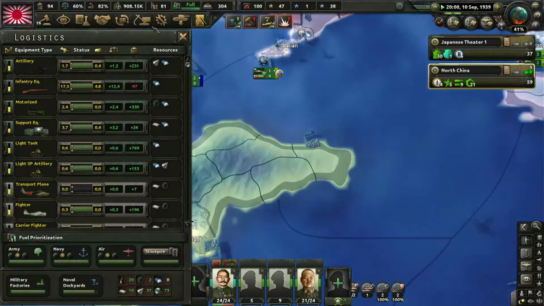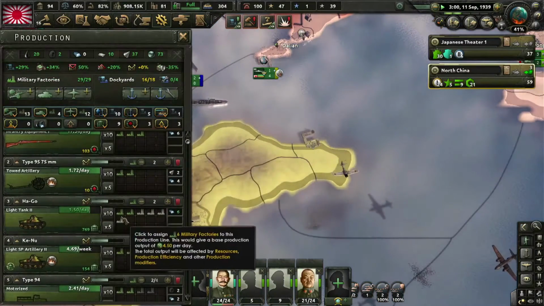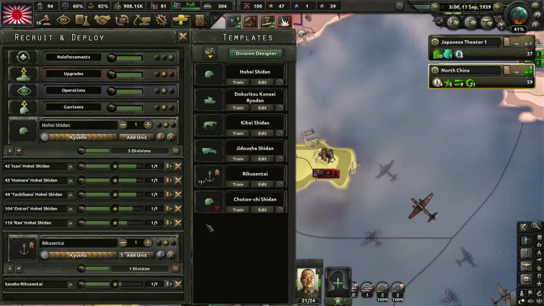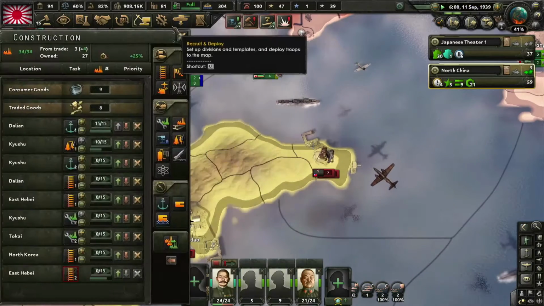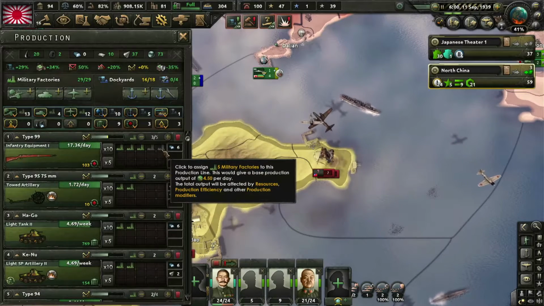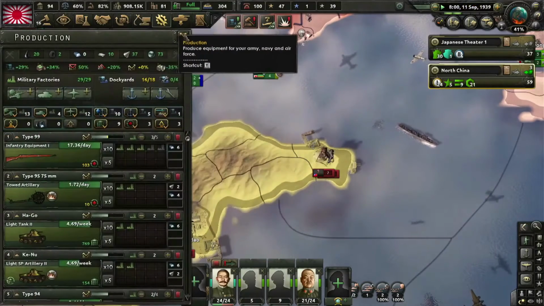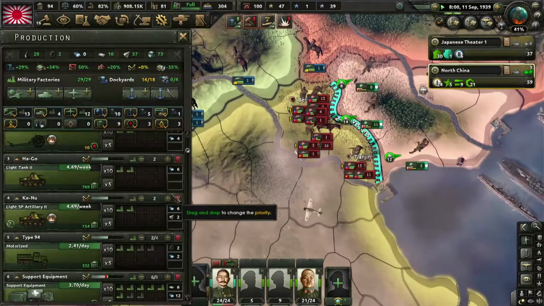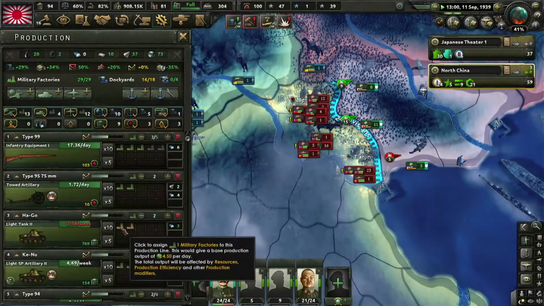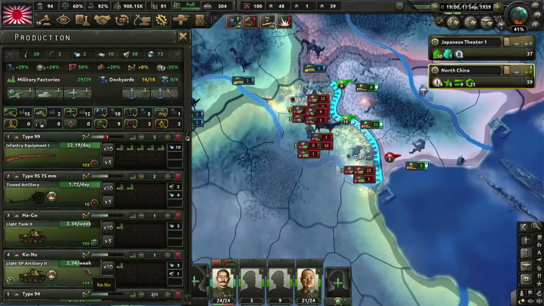Here. Infantry equipment is suffering deficit. Okay, I think we have too many light tank. You can't research that anyway. Let's add two more military factory. So light tank production, we are going to reduce to 2.34 per week. And it's also 2.34 per week also.